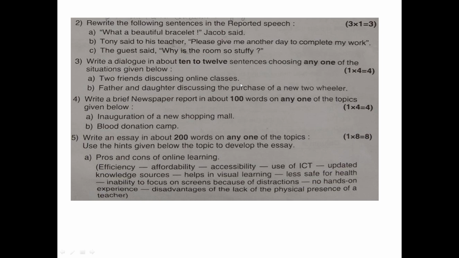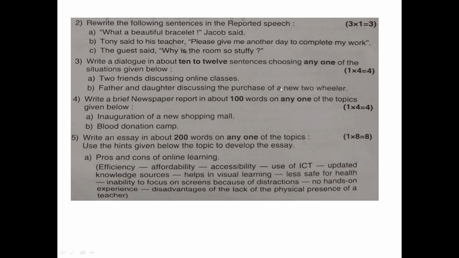So that's sometimes difficult. Then B, father and daughter discussing the purchase of a new two-wheeler. So here father and daughter can discuss why the daughter wants a new two-wheeler, and how she is going to manage the money. The father can caution about the road accidents, and tell her how to use road safety rules and all that, so that they can discuss.